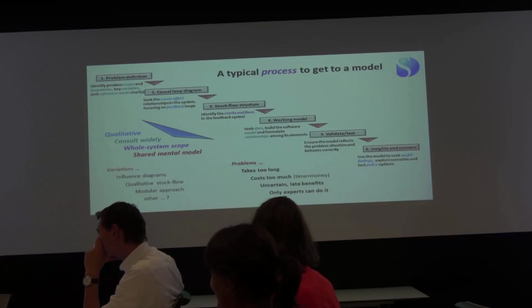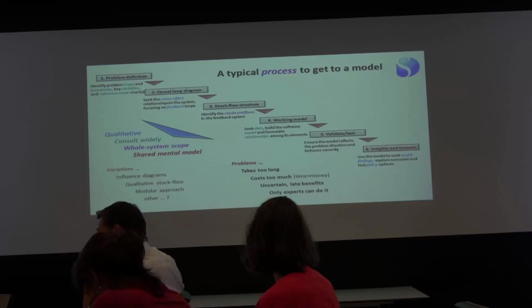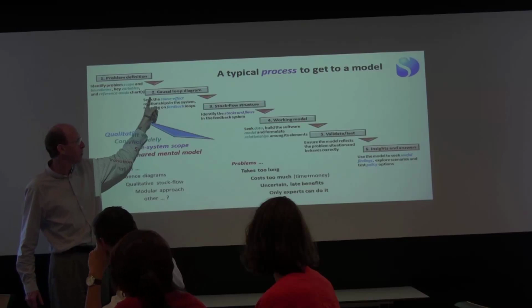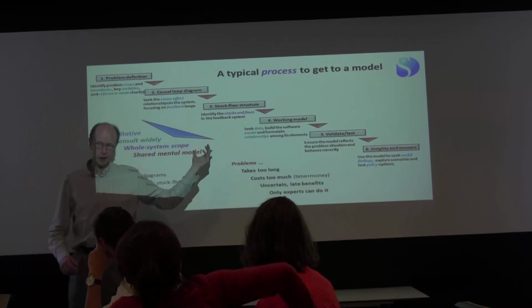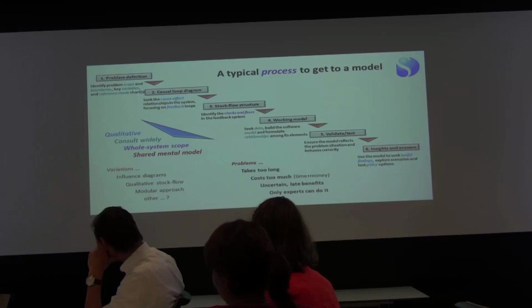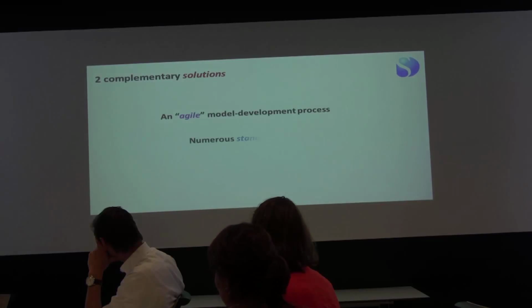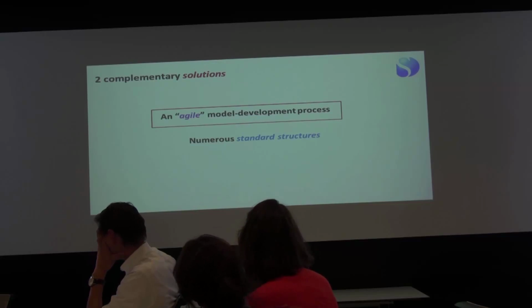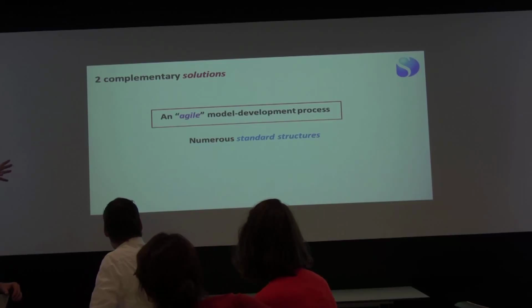People can't do it. It's not because they're stupid. It is genuinely a difficult thing to do. The only people who can do this well are the people who already know how to do everything else. So you have to be an expert to do a simple thing that we need to do itself. So there are two complementary solutions that I'm looking at to this. One is this one, and the other one is to start from standard structures.